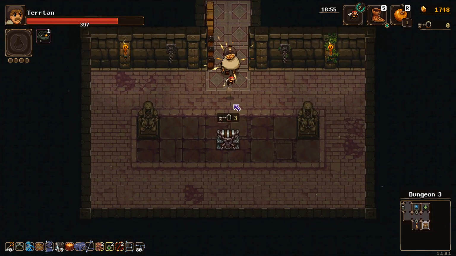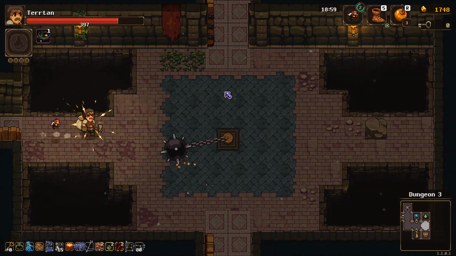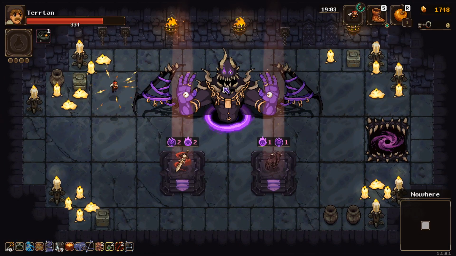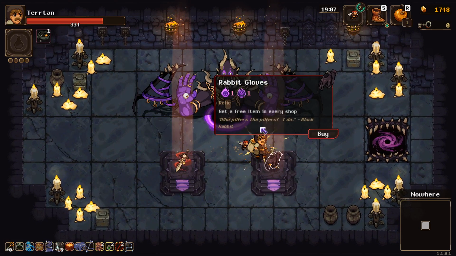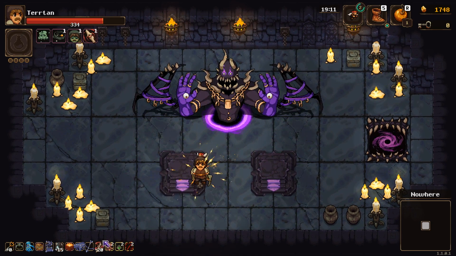Both work. Unfortunately, we can't open that. We're really, really hurting for keys right now. Keys are our main source of problems, which is a shame, really, because we are missing out on relics and such. But we'll carry on down and see what we get here. We do have the Doomblade, gain swing damage for each carried curse, or get a free item at every shop. Let's take the Doomblade, see what we end up getting here.